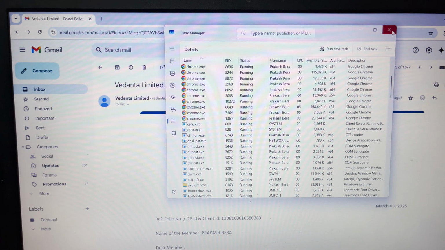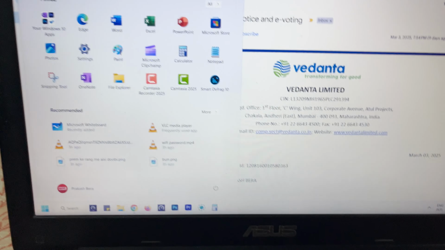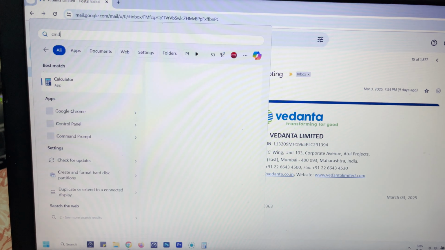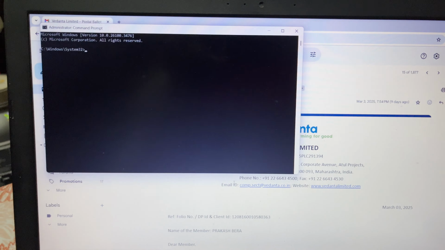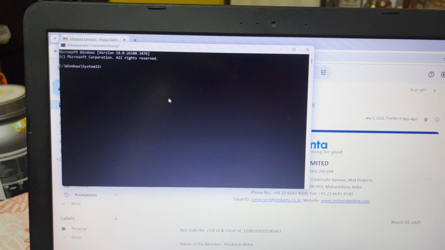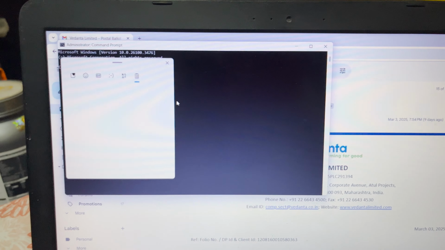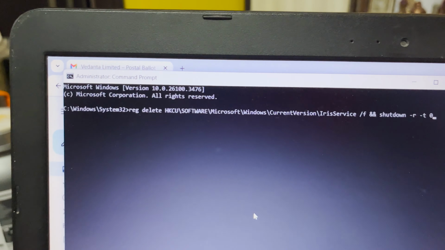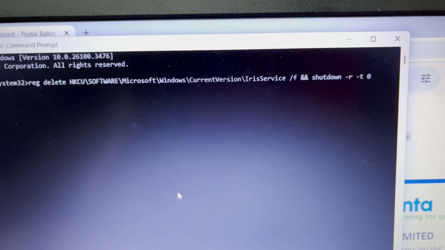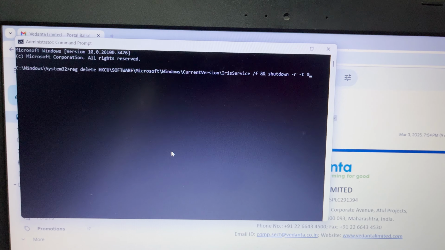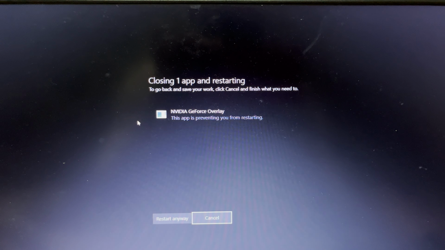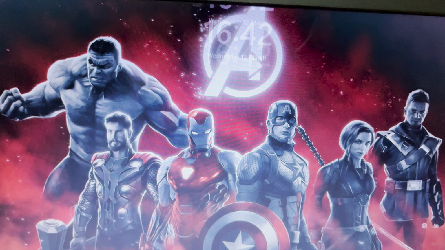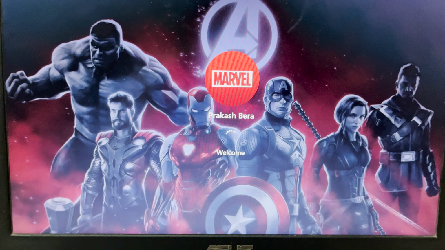And after that, you have to do one last final thing, which is going to be opening the command prompt, and make sure you open it with administrator privileges. Hit yes, and here you have to paste one command, and that would be this line, reg delete this key value, and it will shut down your PC instantly. Okay, so just hit OK, and that will get the job done. And once your system is restarted by itself, it's just going to be working fine.